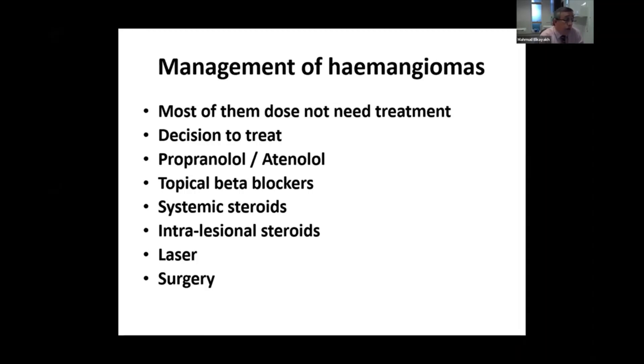Please don't tell the parents that the hemangioma will disappear within six months or one year. They usually take between two years to ten years to disappear completely. They usually have a growing phase for up to six months, which is why most parents come in alarmed because of the change in size. They then start to settle down between two years to ten years, and the color usually fades slowly, then the size.